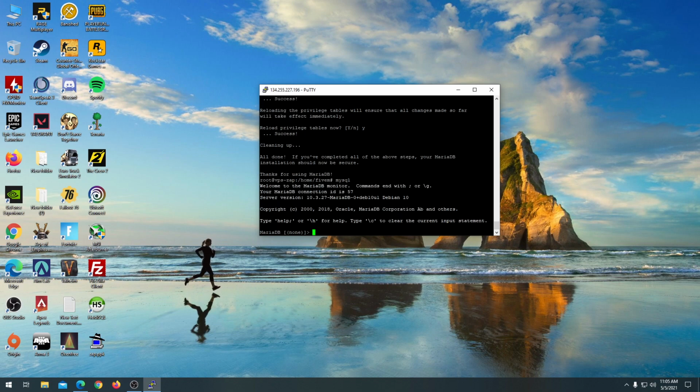and we'll go into this MariaDB section. When we are inside here, we just need to create a user for our database for FiveM, which is needed for the FiveM server to run functionally. Okay guys, once we are inside, we need to type in create user, and I'll name the username FiveM. You can put whatever you want, then percent sign and identified by, to put a password. In my case, I'll just put in FiveM right now, and enter.